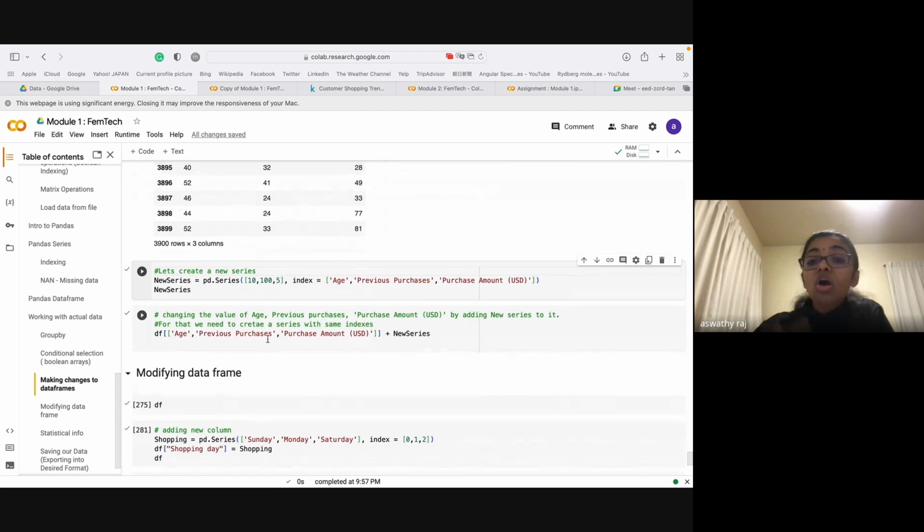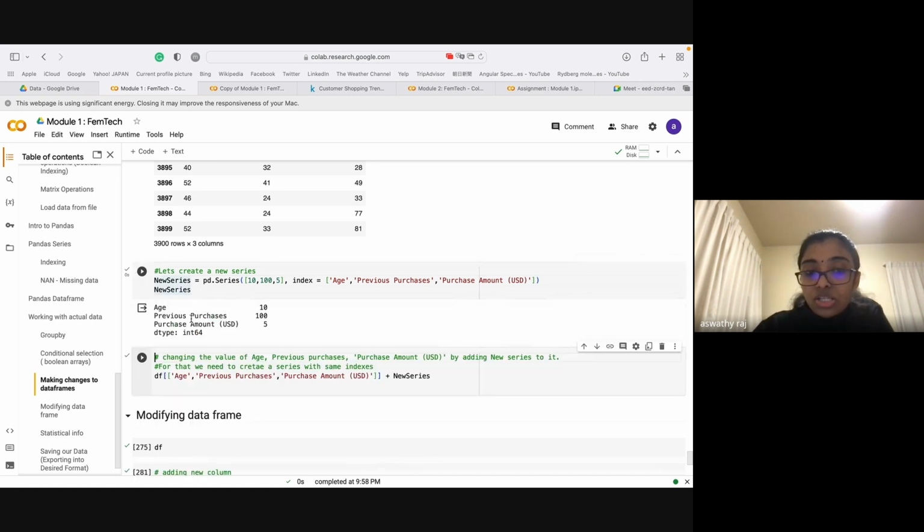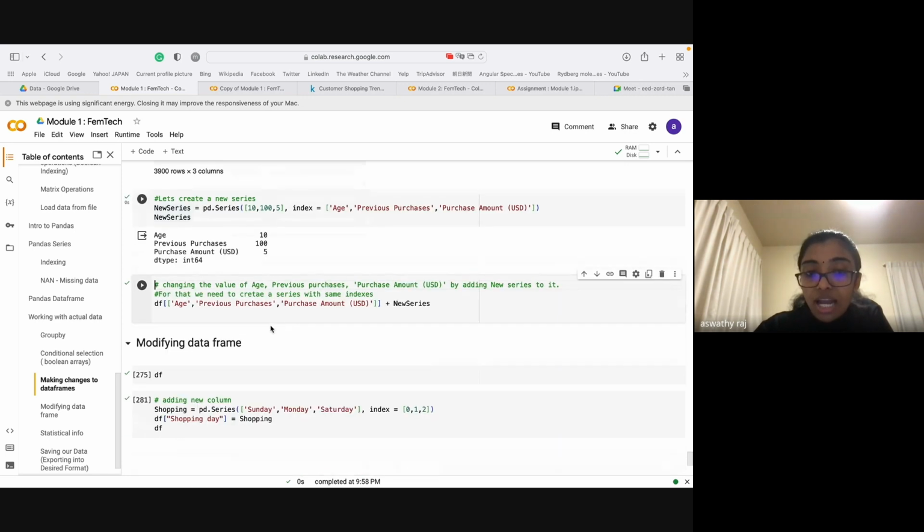So you can do all sorts of things, whatever you want to look at, you can get it from here. Also, you can add a new series or modify the data. I just defined a new series like this: age is 10, previous purchases is 100 and purchase amount is 5. Then I am adding the new series. If you want to add something, you need to have the same number of columns, and also the same column names.